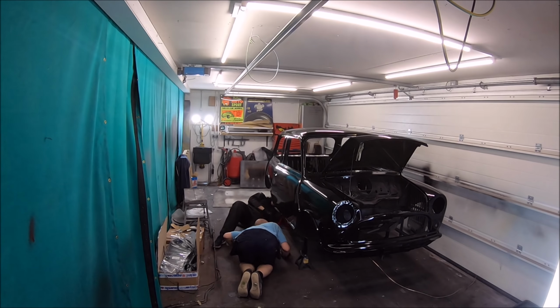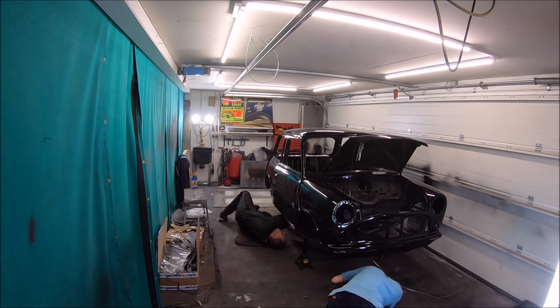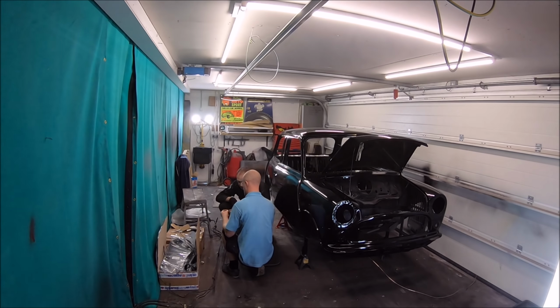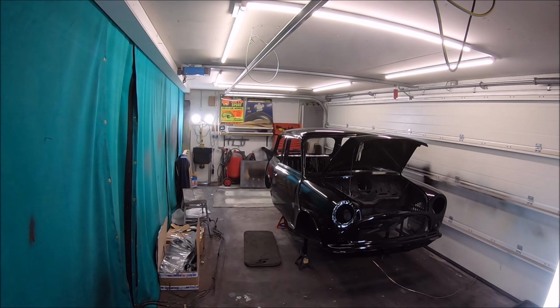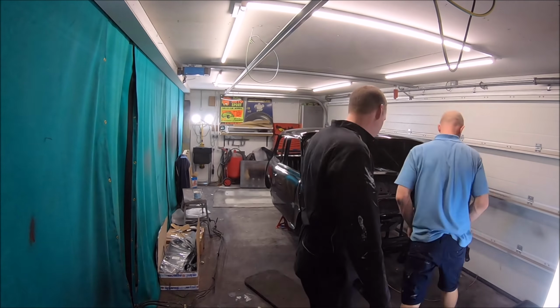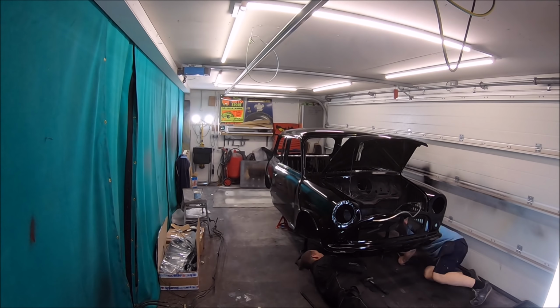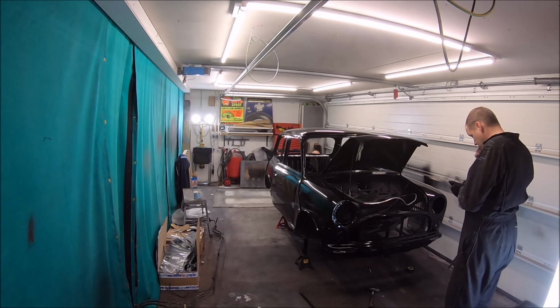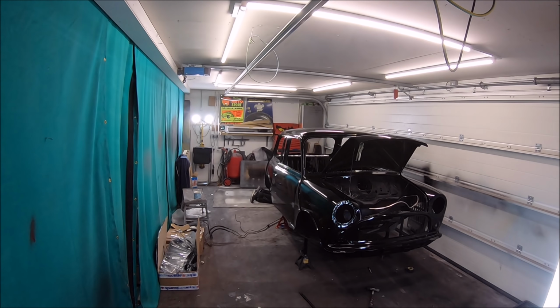So we're just trying to get it on all four wheels at the moment. There's a few things we have to do first. Before the rear subframe goes in, the front to rear brake pipe has to go on. You can probably do it with a subframe in, but it's a little bit awkward. But it's nice and easy to do it now. So we're using Cunifer copper piping, or it's copper and nickel actually. It's not pure copper, because if it was pure copper, copper work hardens and it can crack, especially if it's vibrating. So we're using Cunifer.